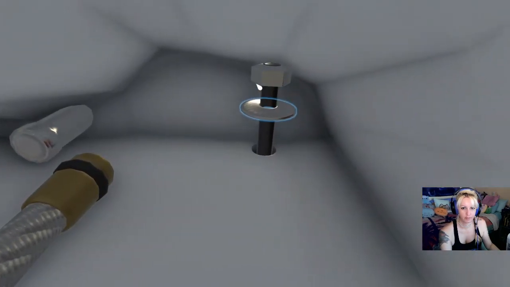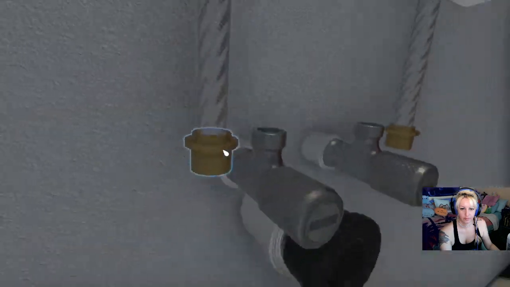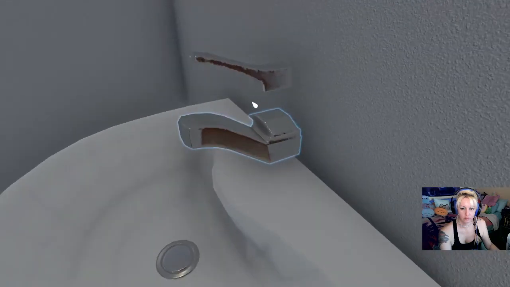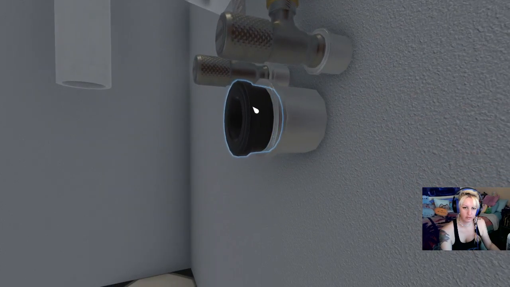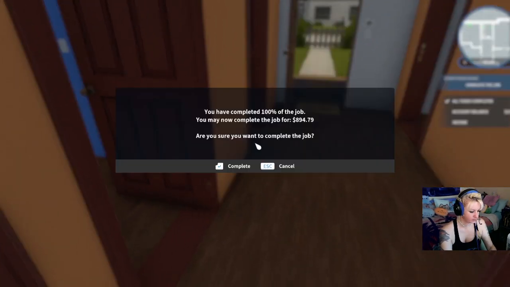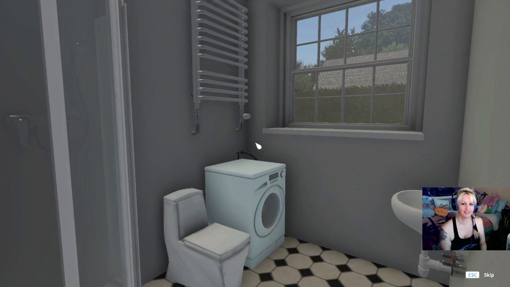Is this actually how these sinks get mounted on? Holy shit. Why does this look really weird? Like, the textures look a little bit off. Yeah, it's done. $900 for that. I don't know if that was worth it. Possibly.